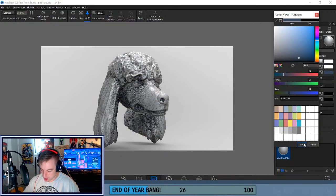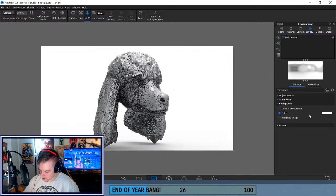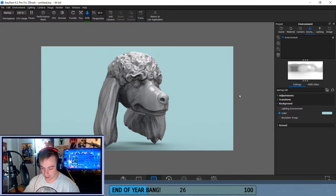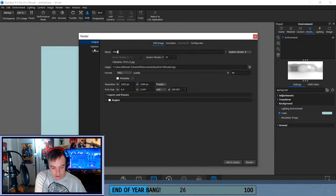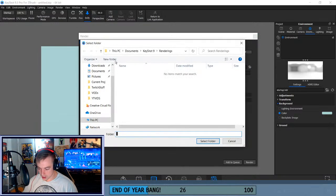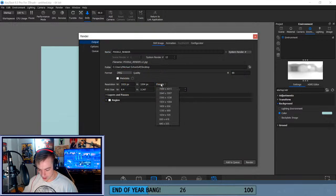Yeah, just make that like a darker blue. And then we'll go to environment, change that color to a nice muted cyan. That's where we want it. And we'll render it out. Poodle render. Red, apparently. Alright. And we'll change the directory to my desktop. Sounds good to me. And we're gonna preset this.